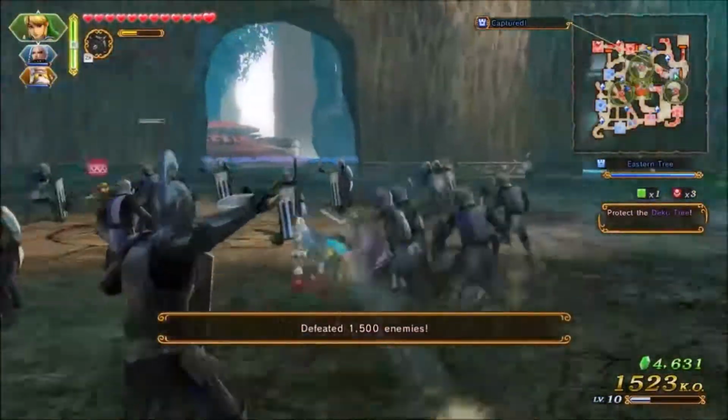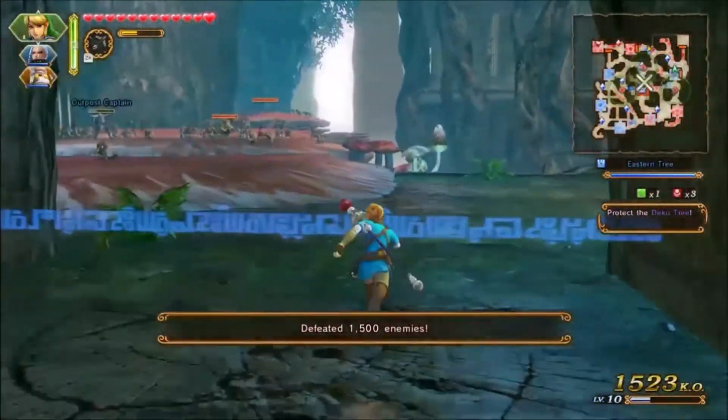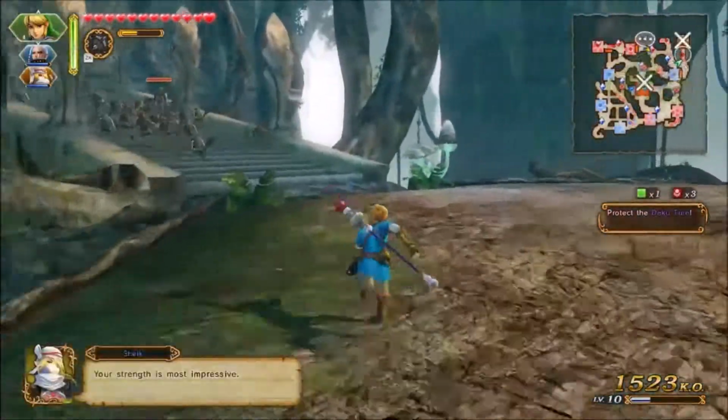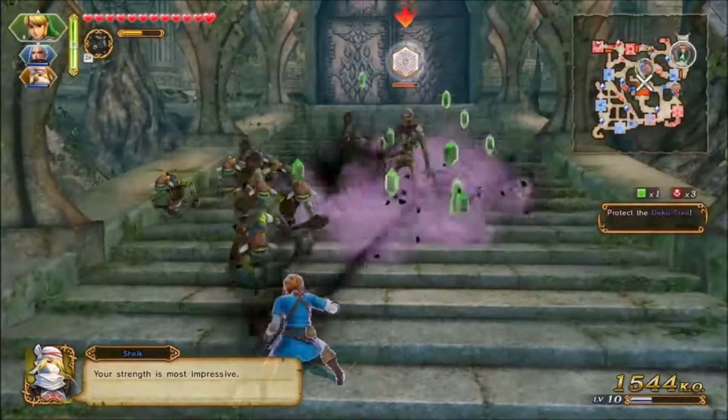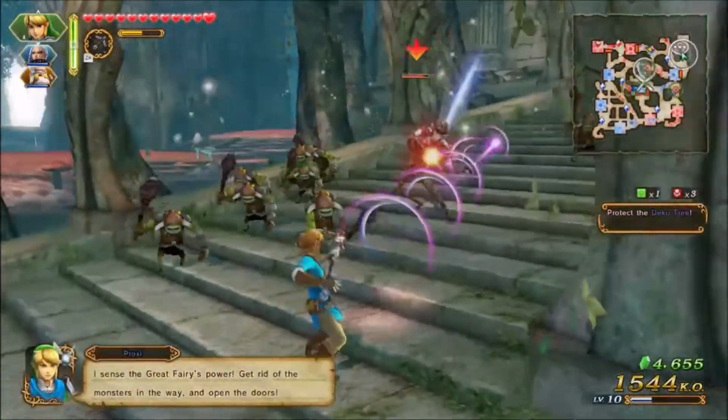We need to get to the... We need to search for the northeast. This looks like a good place to go. Yeah, see, I'm frozen here. I can't do anything about that.